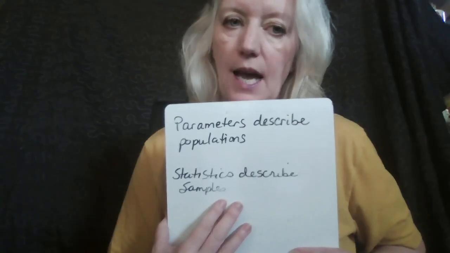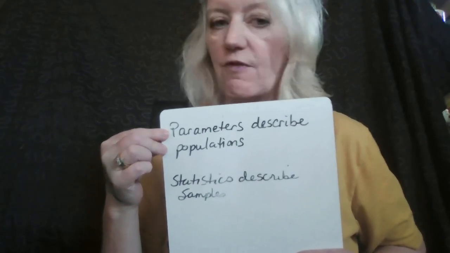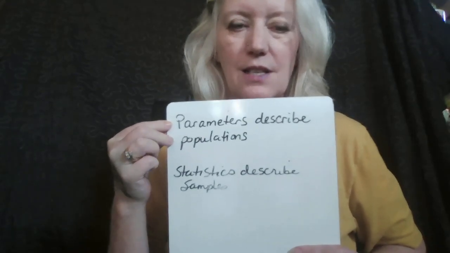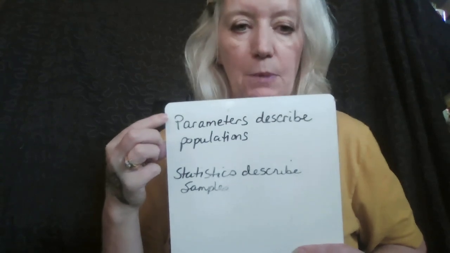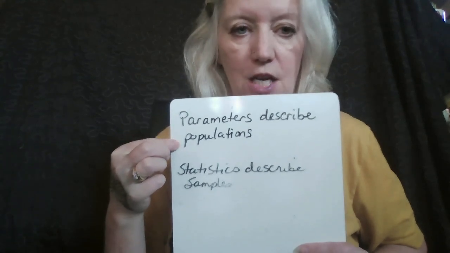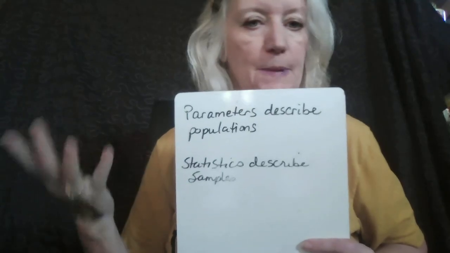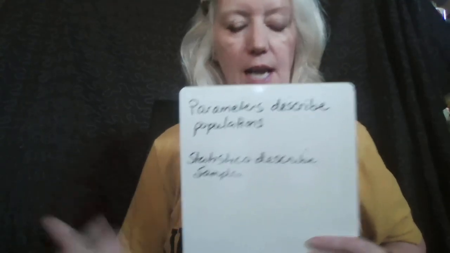And the data that we gather from the sample is called statistics, but the data we gather from populations is called parameters. We're going to talk about that more later, and it's a little weird, but I wanted to throw it out there now so you get used to it. It's easy to remember because parameter and population are both P's, statistics and samples are both S's. So just remember, P goes with P, S goes with S. Parameter, population, statistics, sample. Okay, we'll come back to that later. It'll make sense as you go through your assignments.